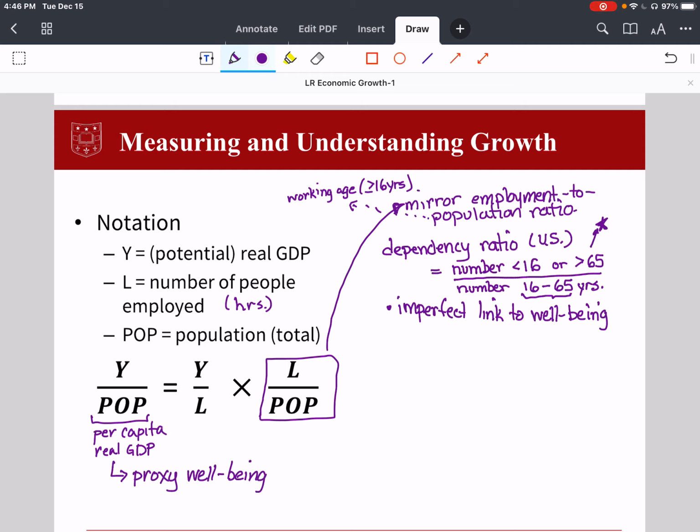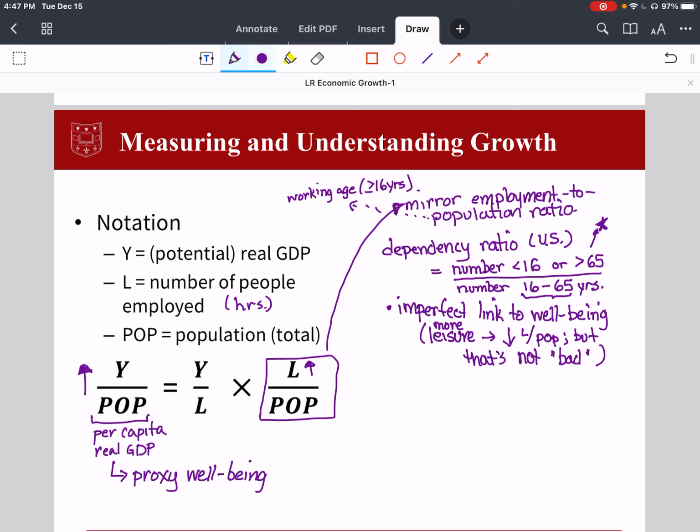It's true numerically that if we have more people working, in other words, if L goes up, then it's going to be the case that, other things equal, income per person is going to go up, but that's not the same thing as saying we should do that. It can be the case that if we have a population that becomes richer, as we have seen in the United States, then they're able to take more leisure. More leisure can correlate with higher levels of well-being, but not, strictly speaking, an increase in GDP per capita. So we need to be careful with this. More leisure would imply a decrease in L over the population, but that's not necessarily bad in a pejorative sense, in a value judgment sense.